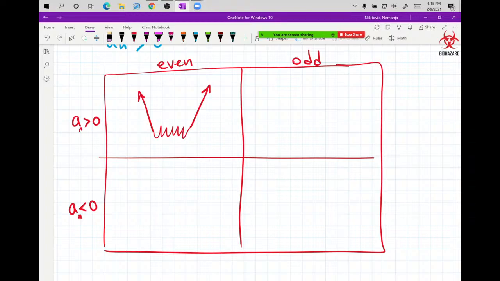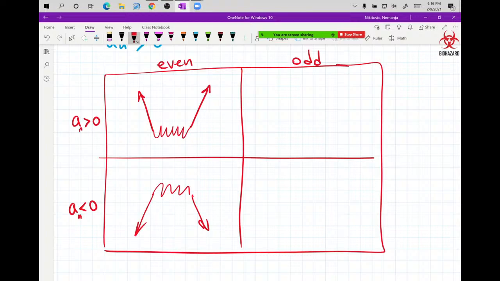And if you have an even exponent with a negative coefficient, then it looks down, which those of you who studied 1.6 would say, yeah, obviously, because you are changing your an to be negative an, which means you are reflecting on the x-axis. So yes, all this does is reflect it on the x-axis because you put the minus in front of the function. That's just the stuff you learned in 1.6, but we put it here just for the sake of completing the chart.